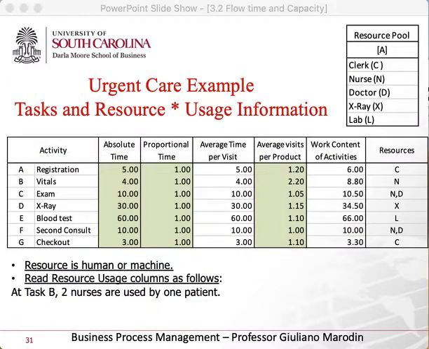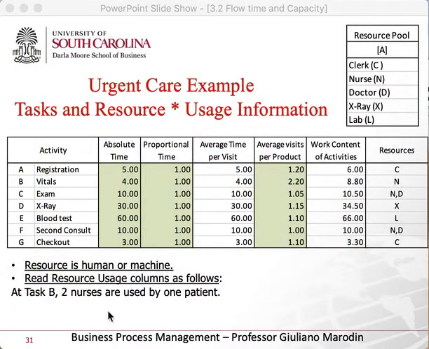To do that, I need to create a table like this one where I have the activities here. And you have an Excel spreadsheet that you can download on Blackboard with this table so you can follow, or you have that also in your notes so you can write down exactly all those things. You only have one big table in your Excel spreadsheet and I divided it here, so it will make more sense to explain.